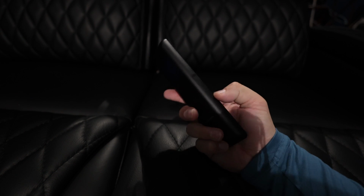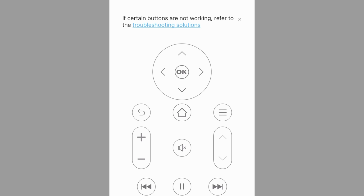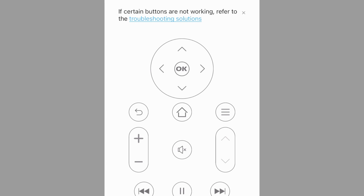So that way you could at least have that functionality via your phone or a tablet so that you could actually add that voice searching. But as far as universal remote controls go, there's not a lot out there. And when we're talking about affordable universal remote controls, there's even less.